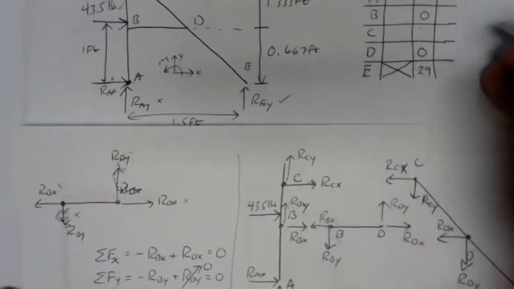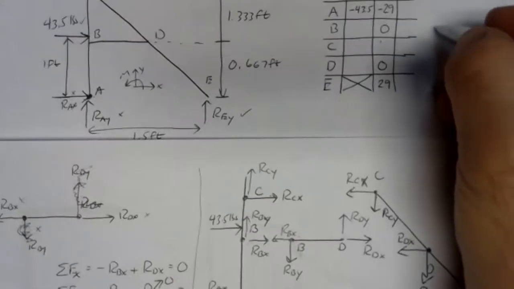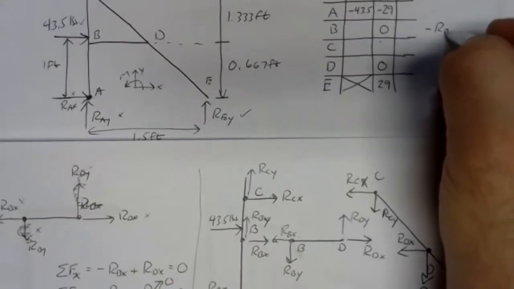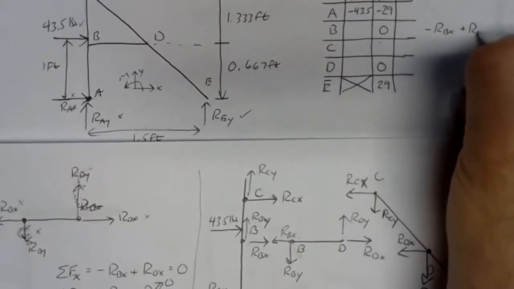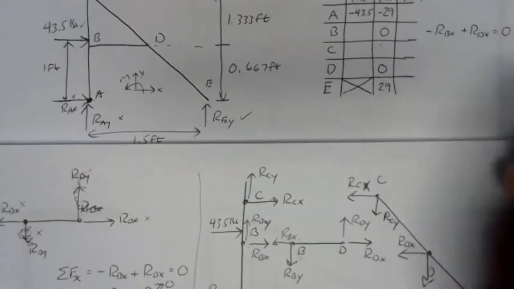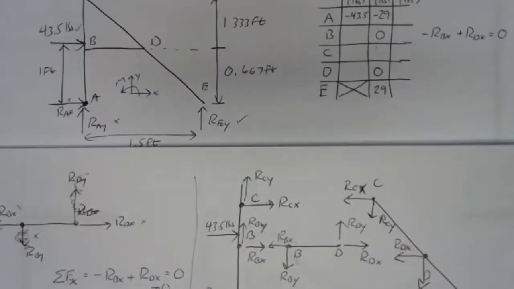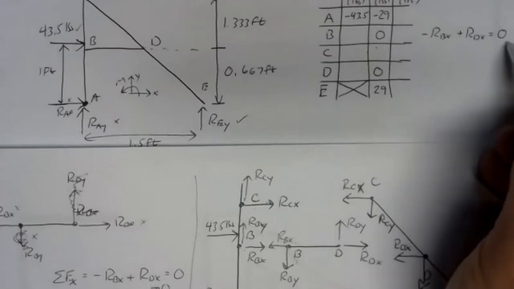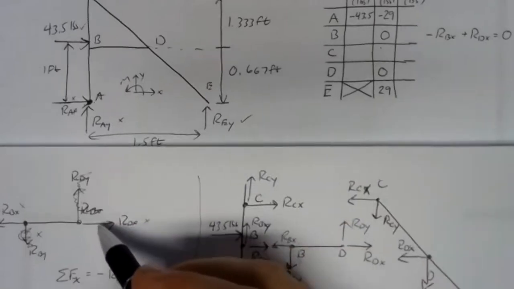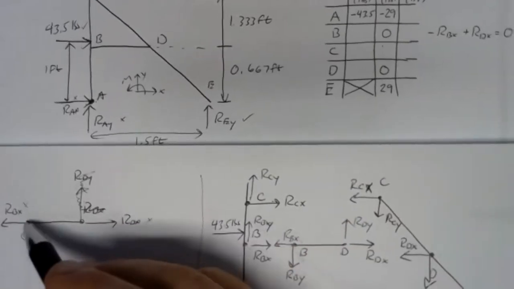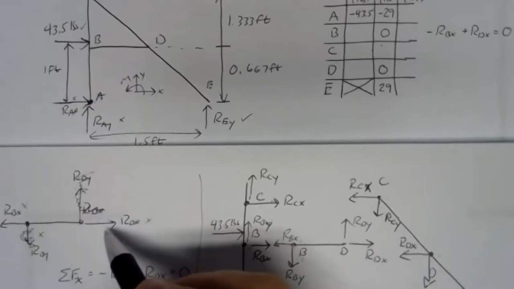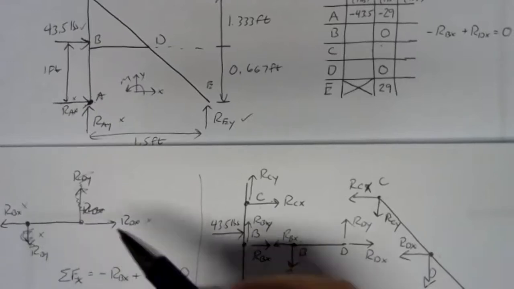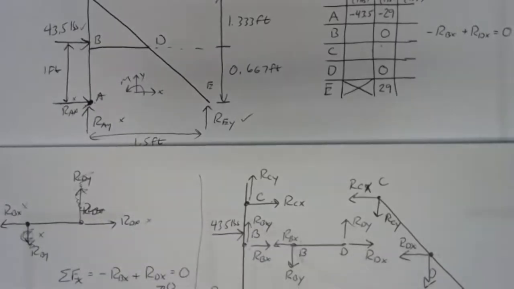So we'll go and put that up into our equation bank. We've got negative rbx plus rdx equals zero. And if you think about what that equation says for a moment, it says rbx and rdx are equal. If you add rbx to both sides, you'll have rdx equals rbx, which is exactly what we have to have in a two-force member. In a two-force member, the forces at the ends are equal but opposite. So we got some information anyway.